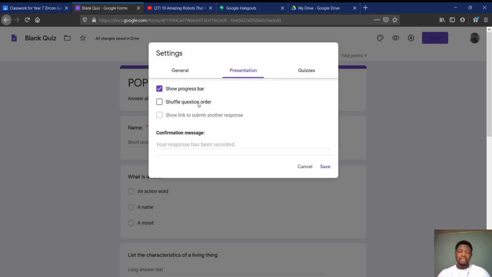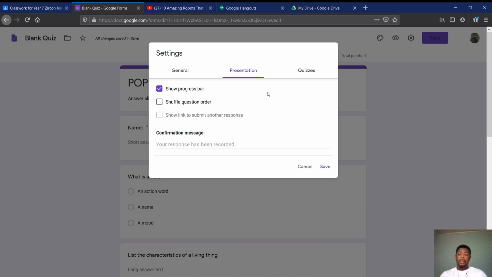Shuffle question order, we don't really need that, because if you do that, it means that the questions will be rearranged each time someone else opens the quiz. Now we don't want that, because even your name will be rearranged along with the other questions, and we want the name to be the first thing we see. Okay, so leave that unchecked.